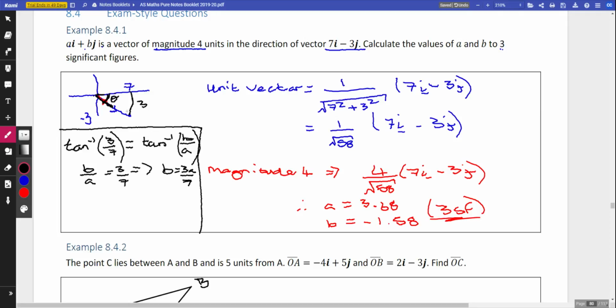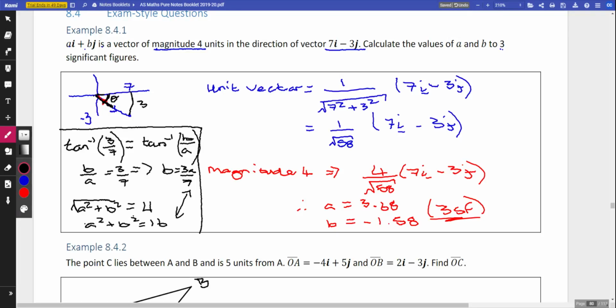But remember, a lot of this is just linking what do I know about this topic, starting, writing something down, and then trying to build up the solution from that point. The other thing that we know is that the magnitude has length 4. So the magnitude of the vector in question, a squared plus b squared, square rooted, is equal to 4, which leads us to a squared plus b squared equals 16, and then between those two equations you have got simultaneous equations and you should be able to solve those. It would just be a case of being careful when you square root something.